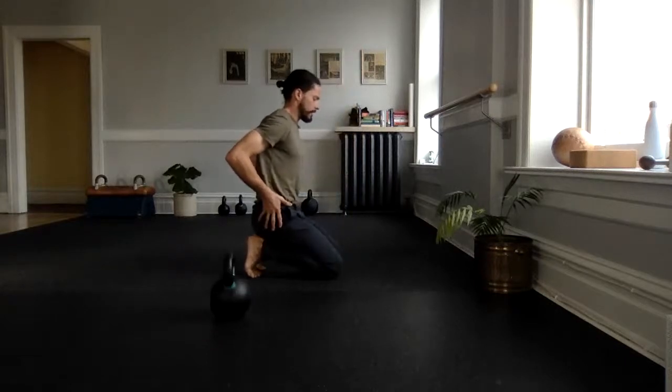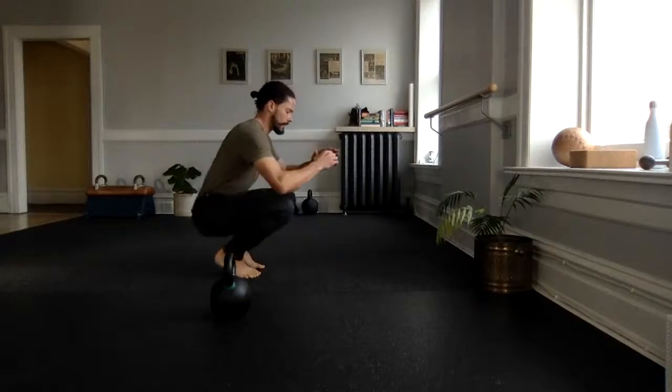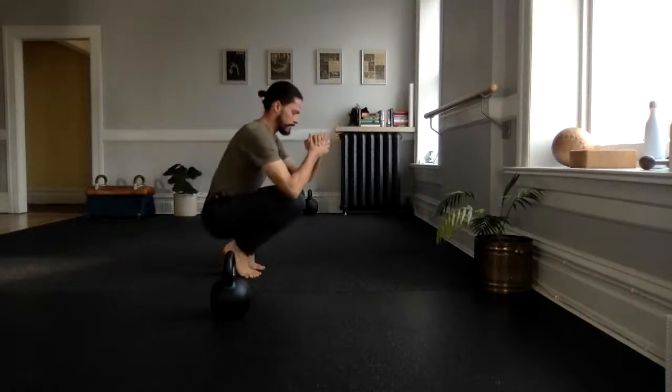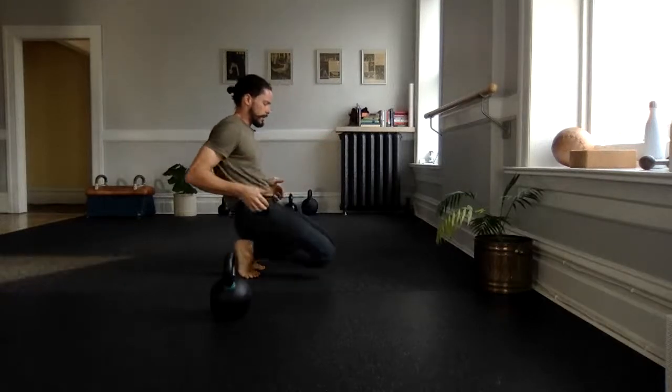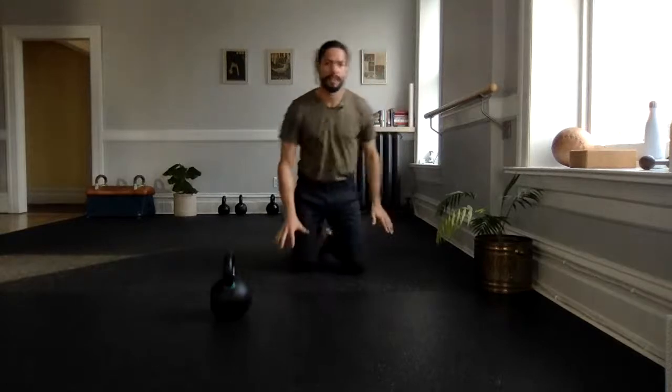Sit back. No hands is allowed to the balls of feet. I'm going to lift my bum so it's a little bit more graceful as I dismount this next time to the balls of feet. Extend the hips. Push through. Let's go back to the hands for one last time.